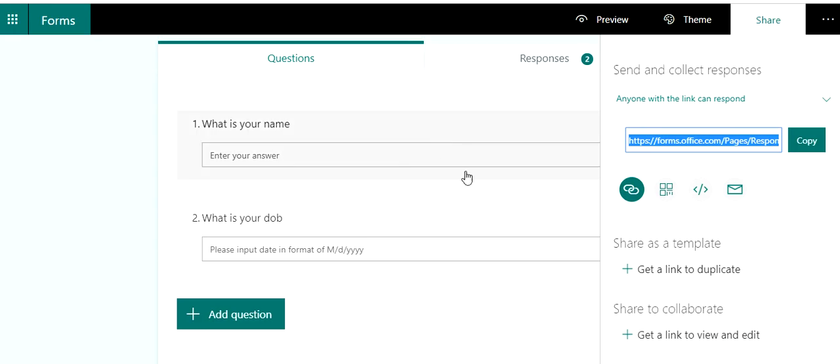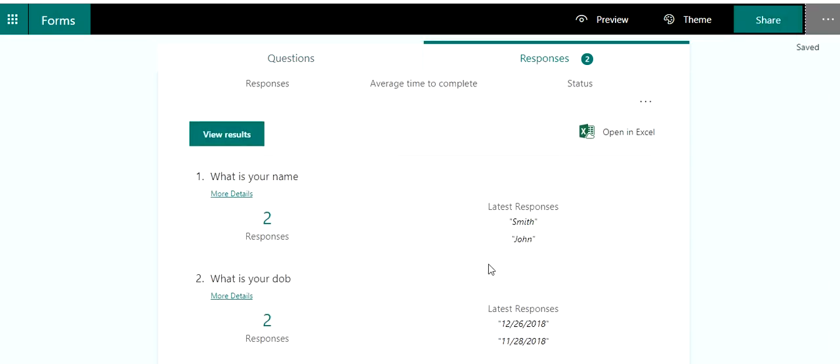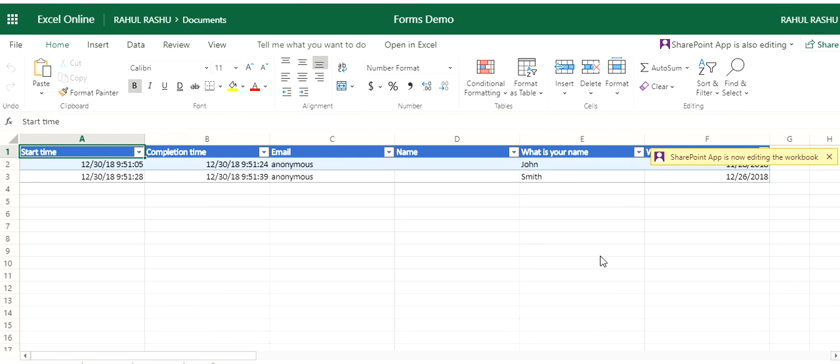You can always modify this form and the settings, and it works. You can see two responses are there for both the questions. You can click on open in Excel and it's going to open the same file. You saw the message that the file is stored in OneDrive. So that's how you can create forms for Excel in Microsoft Forms.